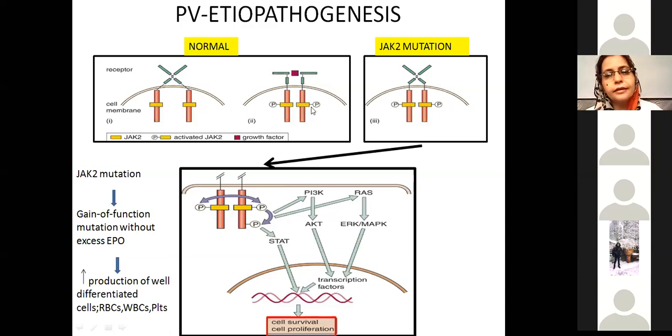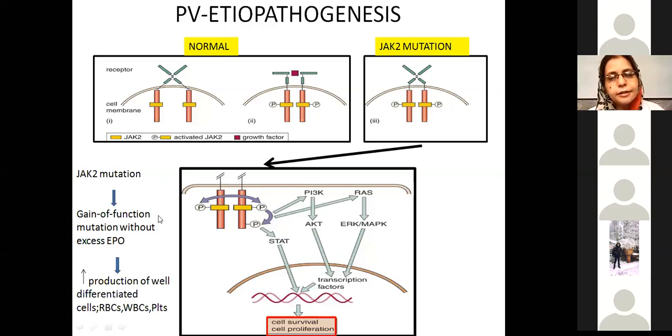This activation occurs by phosphorylation, or attachment of a phosphate molecule, which causes further activation of the signal pathways. So this is a normal mechanism which comes into play whenever there is anemia or a need for increased white cell production or increased platelet production. What happens in JAK2 mutation polycythemia vera is that these JAK2 receptors get mutated, due to which, without the addition of a cytokine or a growth factor, there is excess phosphate attachment and increased signal messages are sent to different signal pathways. Most common is the JAK-STAT pathway, and it causes increased cell survival and proliferation without the aid of any cytokine, right?